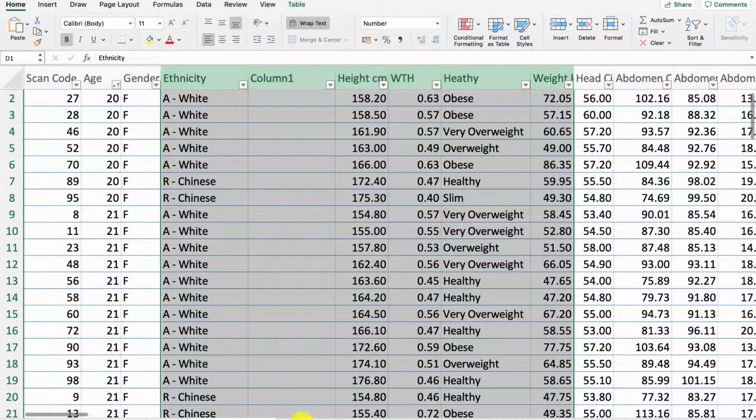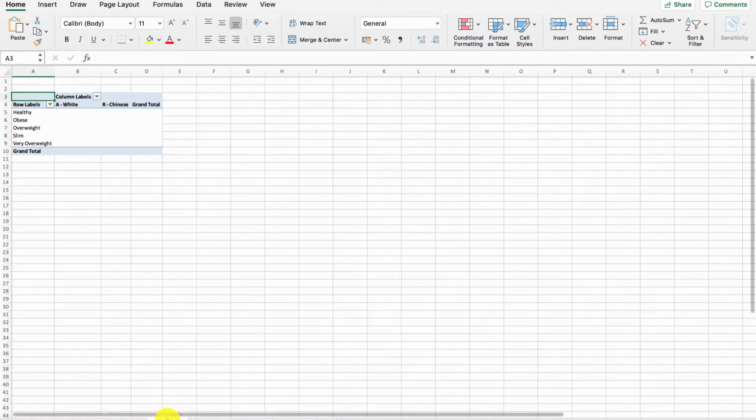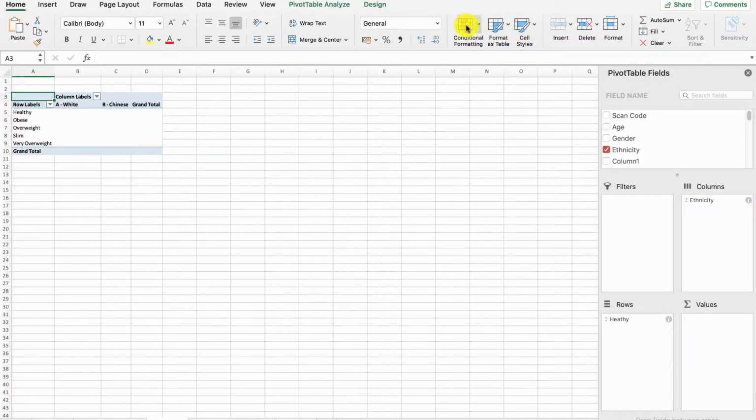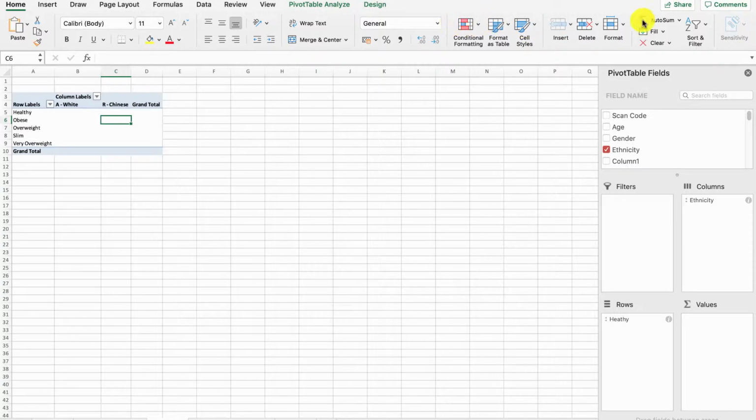How do we do that? Go back to our sheet 4, which is where the pivot table lives. Actually, you know what? I'm just going to do a new pivot table because that's going to be slightly easier.